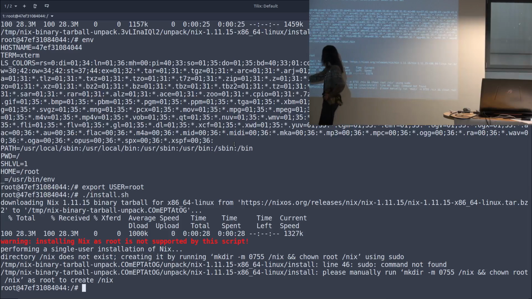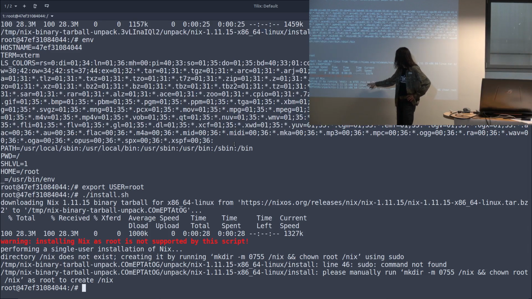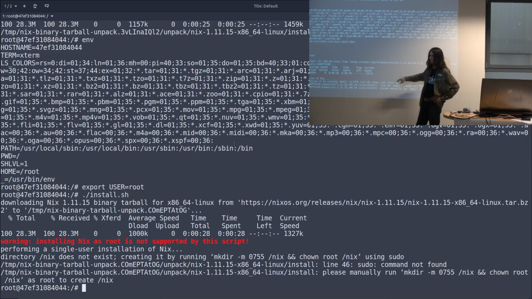And then the installation performs a single user installation of Nix, and then complains that the directory does not exist. Please create it by running mkdir using sudo, basically. We are the root user, but the installation asked us to use sudo to access root permissions to install into the folder.